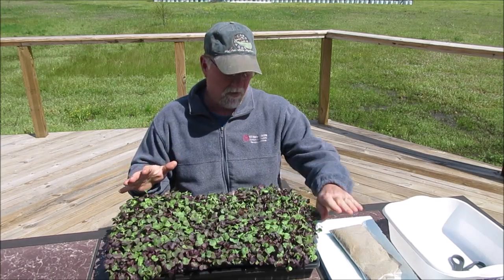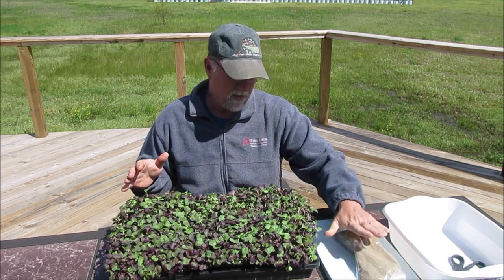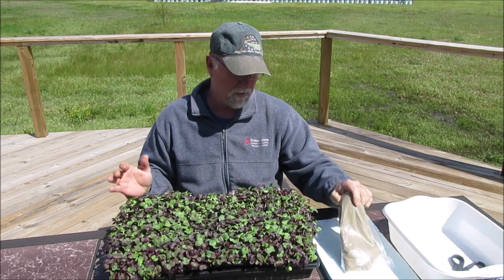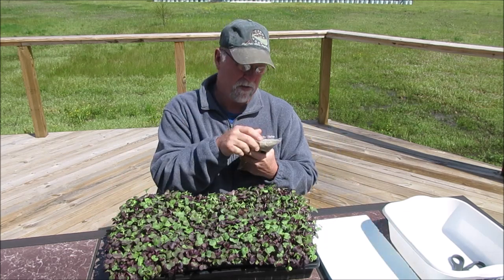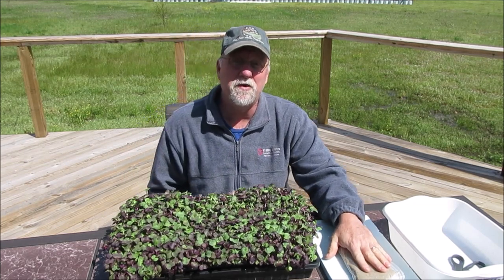So I'm going to do a cover harvest today. That's why I got the cover out here. I've also got a weight. I'm using it because it's a little windy, to keep the cover from flying off, but also at the same time I cover how to make these weights in the book. The weights are critical to the process the way I grow now too.